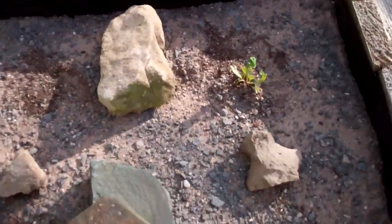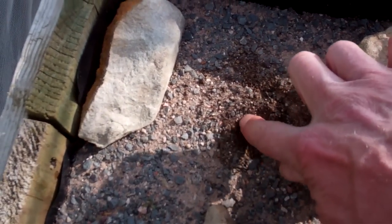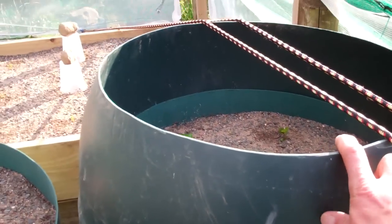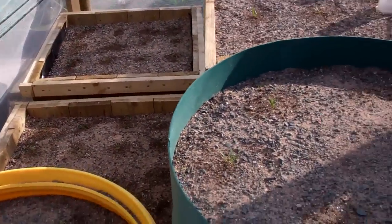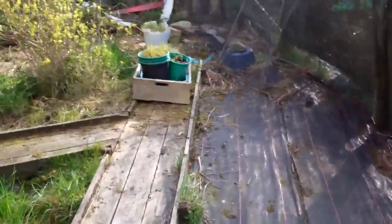But as you can see, there's a few there, but a few, like that one, just got blown away, snapped off in the wind. So I've been having to put all sorts of protective things on to keep the wind off, and I've got this big net here that I can lift right to the top so it's 6 foot high. But if you look at my carrots outside compared to the ones inside, they've still only just got 2 leaves on. So anyway, going to the next bit.